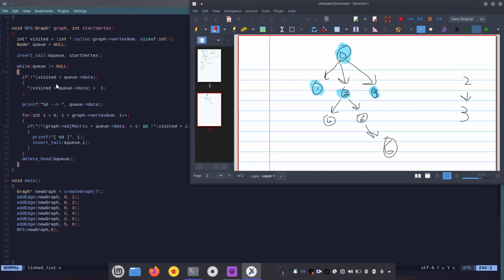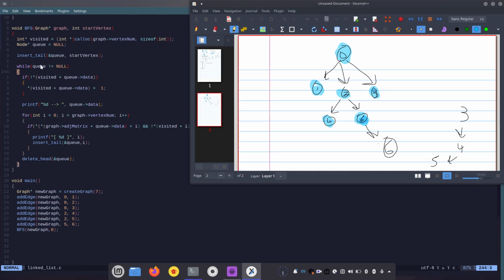And then it's going to come up here again, and it's going to check 2, right? And we're going to see that there are actually 2 edges, so there's 4 and there's 5. And so we're going to enqueue those, right? We're going to add those to the queue. So here we're going to add 4, and we're going to add 5. And then it's going to come down here, and it's going to remove this 2 off of the queue. Yeah, now this algorithm just makes a lot of sense to me. All right, and then, so we're at 4 and 5, right?